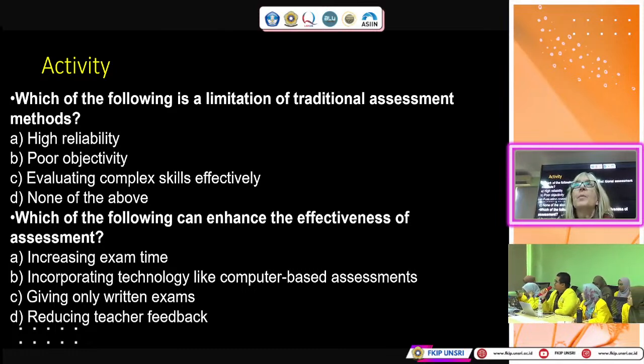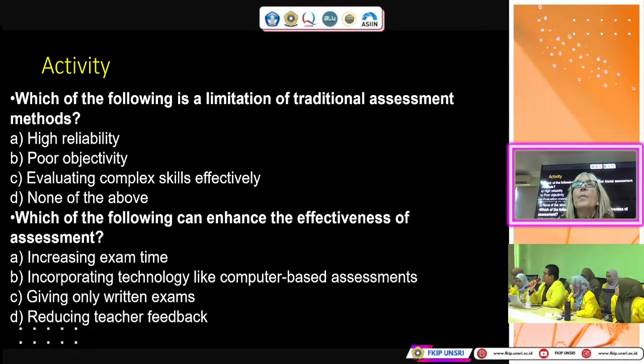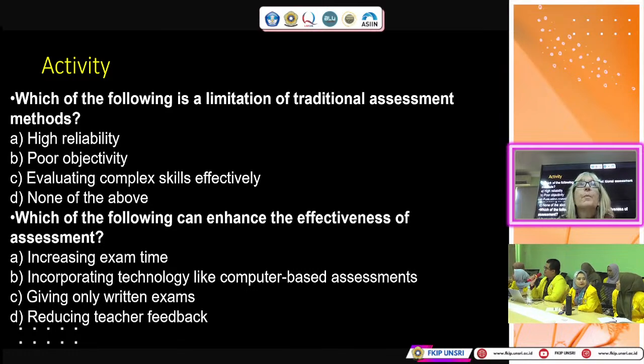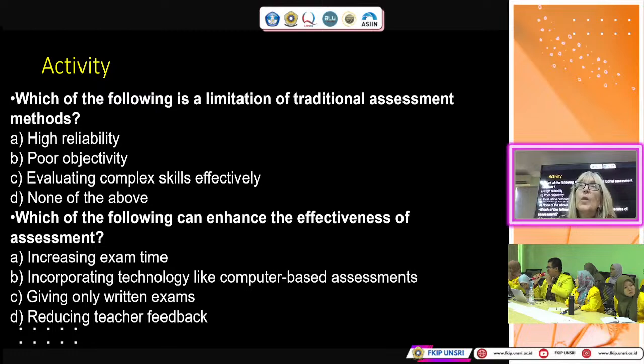Meningkatkan efektivitas asesmen kan. Jadi menurut saya opsi jawaban B itu memang bisa meningkatkan keefektivitasan karena menggunakan teknologi begitu. Namun dalam hal knowledge atau pengetahuan, opsi C, giving only word exams itu lebih bisa memberikan suatu peserta didik itu bisa benar-benar penalaran dan memahami materi pelajaran daripada seperti multiple choice yang lebih ke memorize atau mengingat begitu.